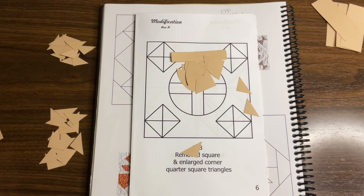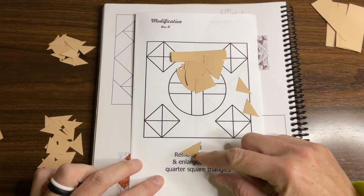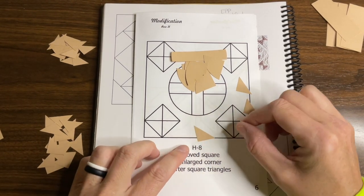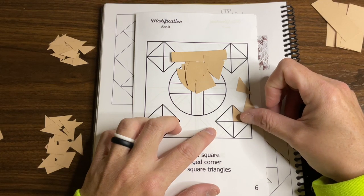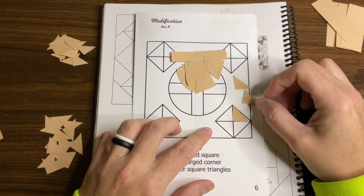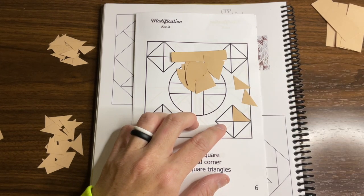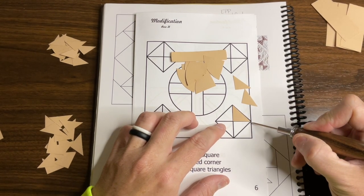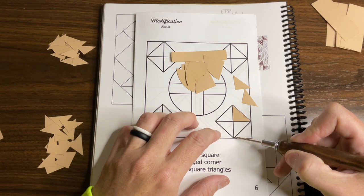So there are 3 sizes that I could tell out of these triangles. And there are 16 of one size, which are these. And these fit, if you set it up just right, you can see that it will intersect the black line exactly at the halfway point.